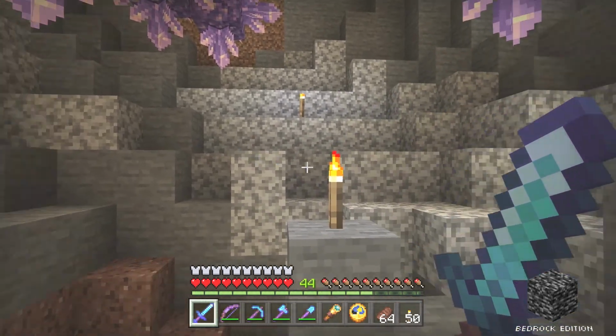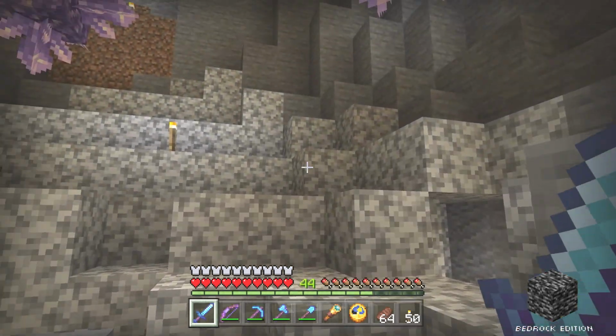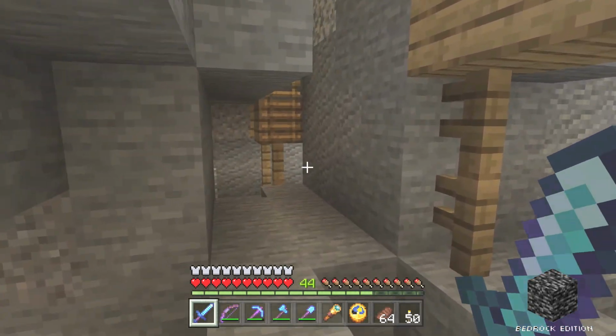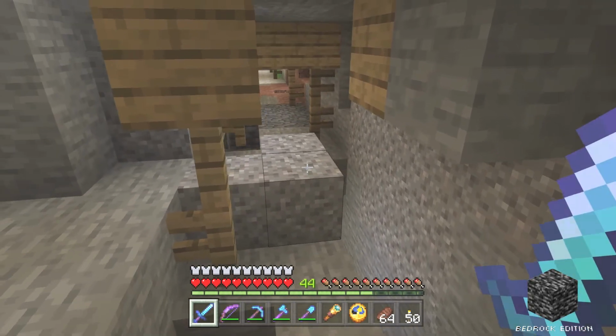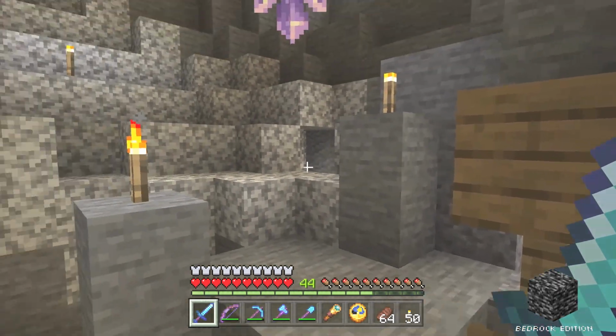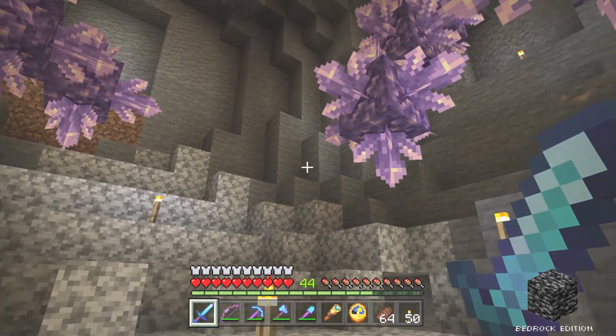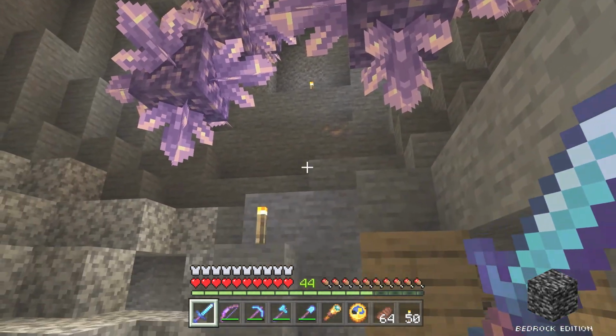It turns out that amethyst geodes are actually pretty common. They're all over the frickin' place. And also, I have a feeling that mine shafts are as well. You can tell that this is a mine shaft area here as well. But this particular amethyst geode, I dug everything out except the budding amethyst blocks.